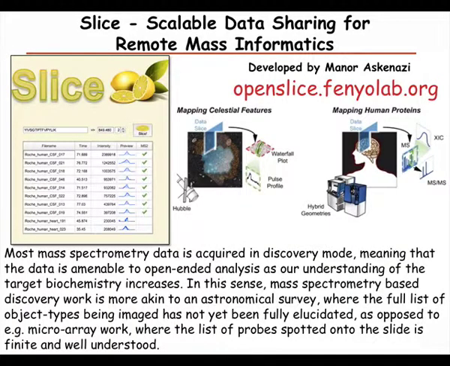Then we talked a little bit about Slice, which is a resource to share mass spec data and share large sets of mass spec data, without people needing to download the whole data set, but one can go in and extract very specific information. So Slice is for looking at one data set at a time, and then DICE is for searching many larger sets of mass spec data. So then finally, a few words about standardization.